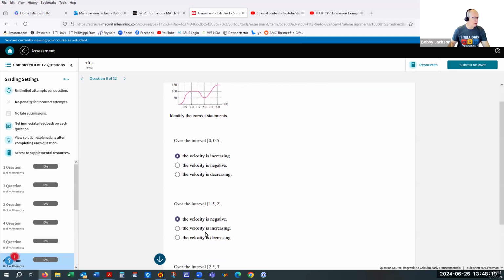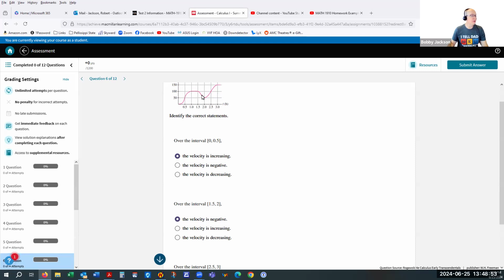Now, what about the other two, increasing or decreasing? Well, it turns out from 1.5 to about halfway, about 1.75, the velocity is doing what? Well, it's getting more negative. So remember we said from 1 to 1.5, the velocity was 0. So right at 1.5, the velocity is 0, but all of a sudden it becomes negative. So maybe it becomes -0.5, -1, -2, till about 1.75. So we're getting more negative. If you get more negative, you're actually decreasing.